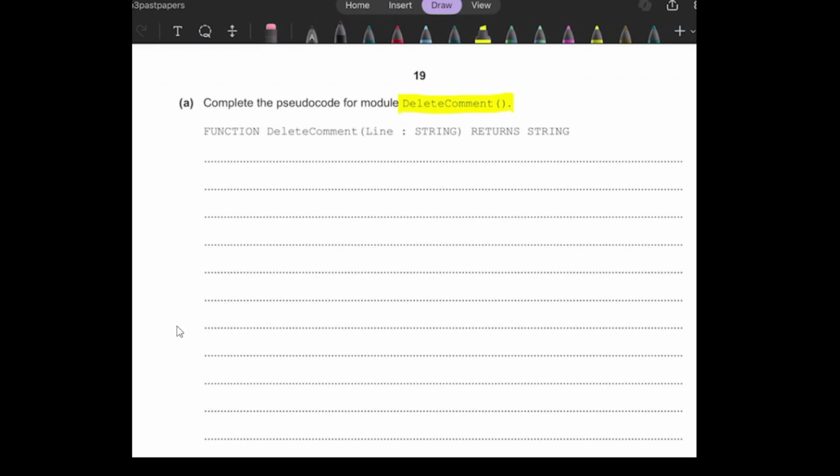Now we need to declare a few variables. Declare I, we need slash index, this is of type integer, and then we need to declare new line, and this is going to be a string.